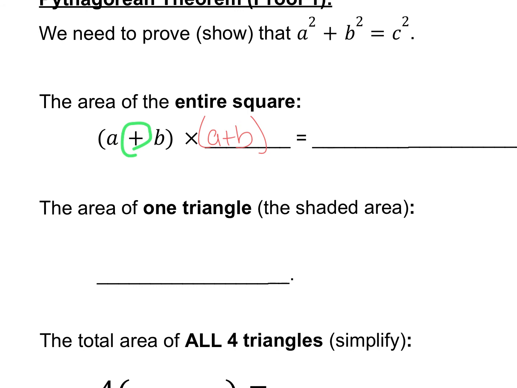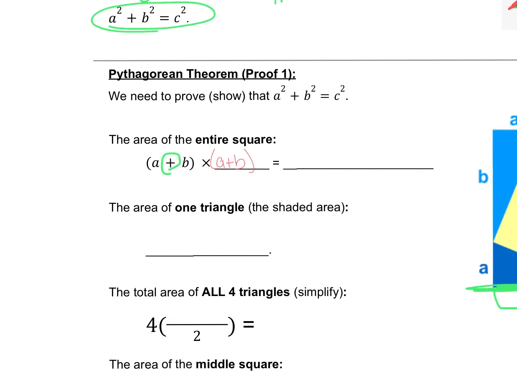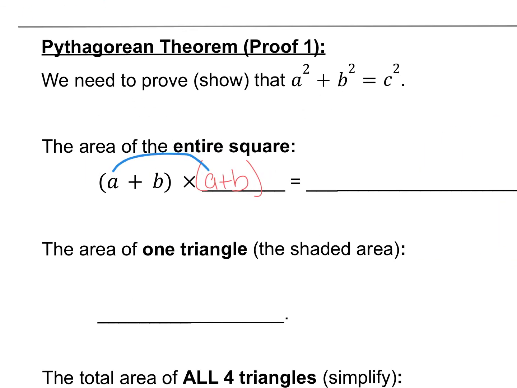Okay. And then we get to do some algebra. Okay. This is tricky algebra because it only has letters. If I have 2 binomials and I want to multiply, I need to do the whoop whoop. Okay, that's what many of you call it. This is also called distribution, or you can draw this in a box. Okay, so A times A, that's going to give me A squared. A times B does not give me B squared. It gives me AB.